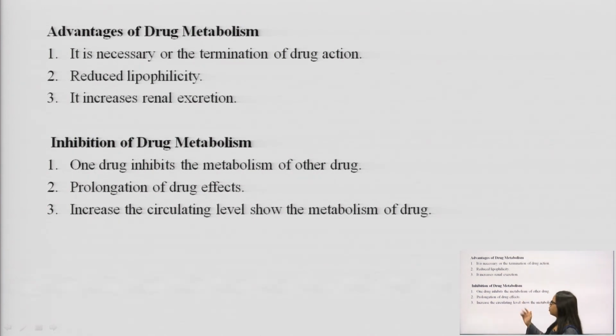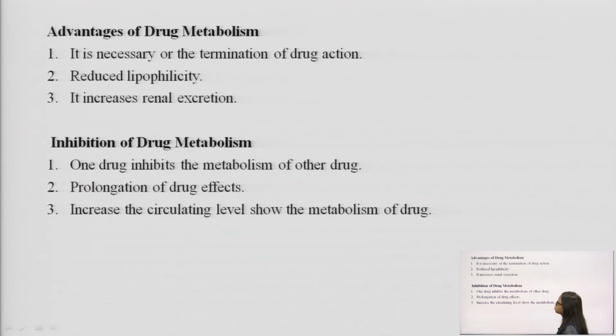Next is advantages of drug metabolism. It is necessary for the termination of drug action, it reduces lipophilicity and increases renal excretion. After drug metabolism only, there is renal excretion of the drug. If the drug doesn't metabolize inside the human body, then its renal excretion is impossible. So drug metabolism increases renal excretion.